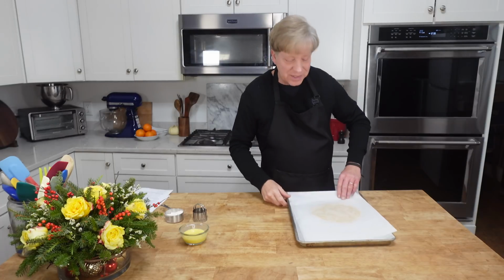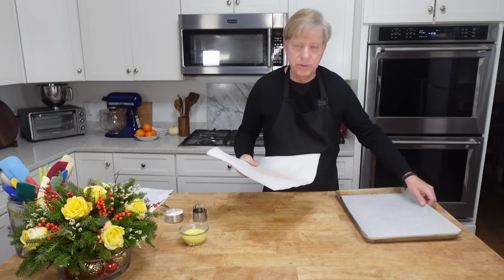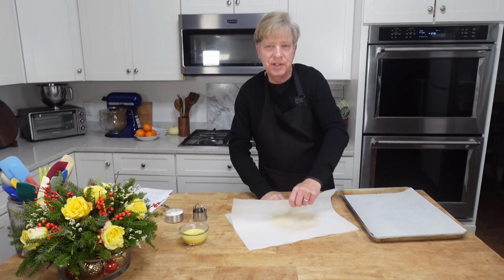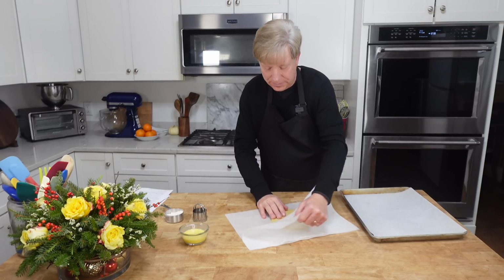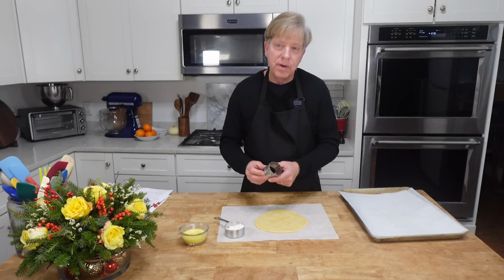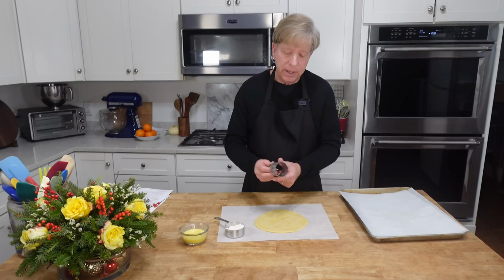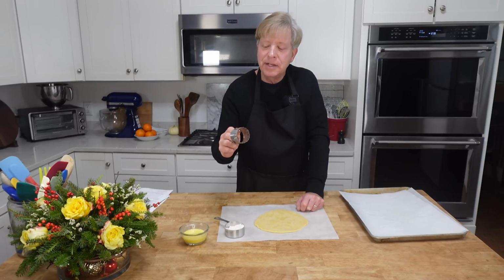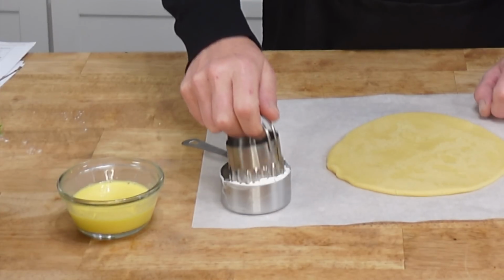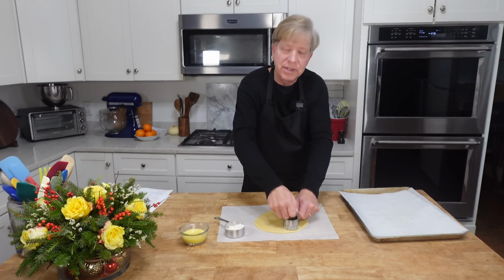All right, my dough is nicely chilled. It's been in the freezer for probably 12 minutes. Now I'm going to gently peel off the top parchment, and then we can start pressing out the cookies. The French butter cookies that I saw in France all had a fluted edge, so I'm using a 2-inch diameter fluted cutter. And I'm going to dip that cutter in a little flour so that the cutouts don't stick.